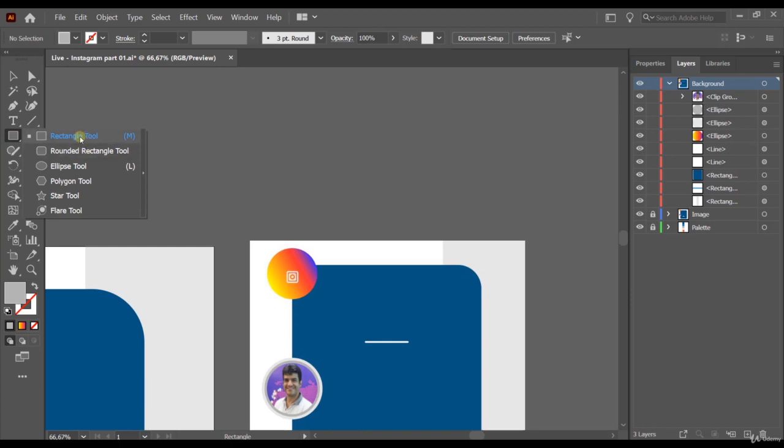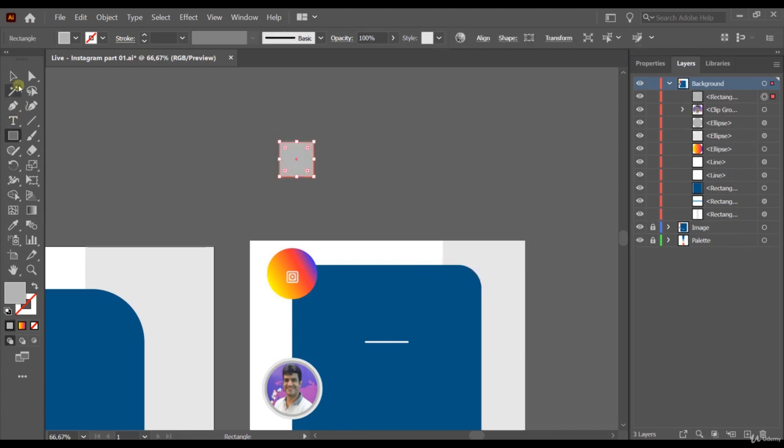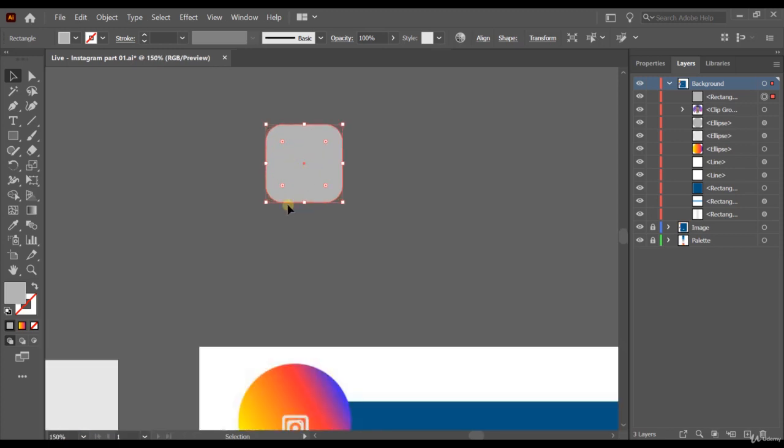Anyway, I'm going to use the rectangle tool and make a square, a perfect square. And then I'm going to use the selection tool to make a rounded rectangle. There you go. Let me zoom in. And then I'm going to make another one because I want to remove the space here.